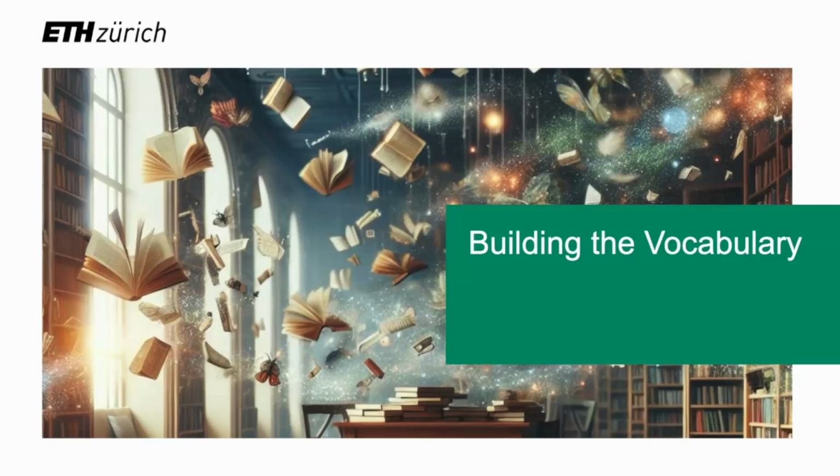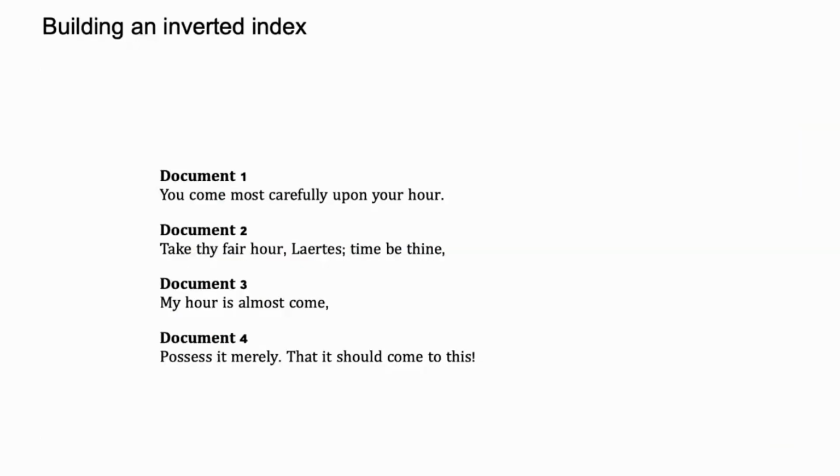So we are not done yet. We still have some work to do because now we need to build the vocabulary. Remember, what is the vocabulary? It's the set of all terms. It's the set of all the rows of your standard inverted index, right? All the terms that appear on the left. That's called the vocabulary, just a set. The dictionary is the vocabulary plus an extra structure to look up the terms, which we'll cover next week, right? But you probably already guess what kind of structure. So the vocabulary is just a set of terms.